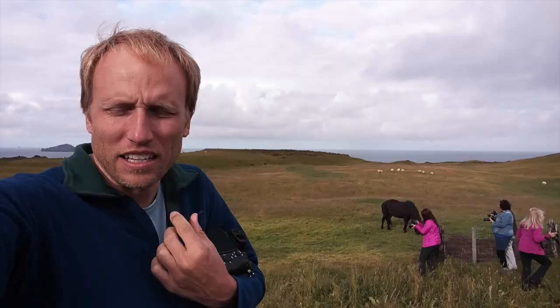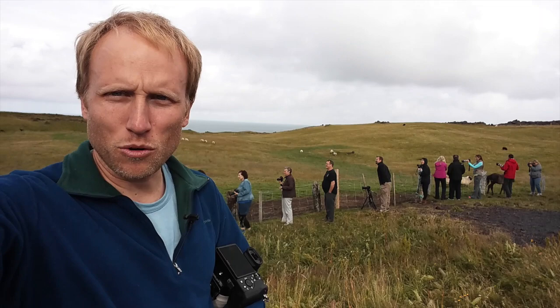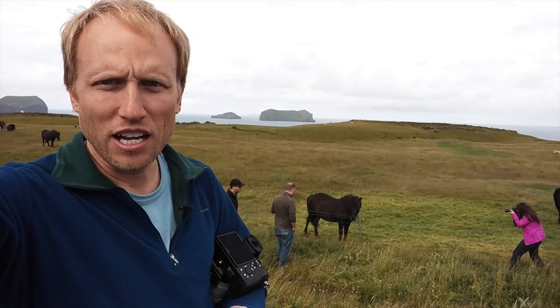All right, check out the scene. So we're on the tour of the island — the one main road around the island took us about five minutes. But we're now off onto this little side road with just some beautiful scenes with the ocean in the background. We've got some Icelandic horses and sheep all in the same pasture here, cooperating so nicely for pictures.